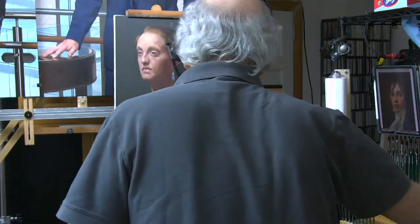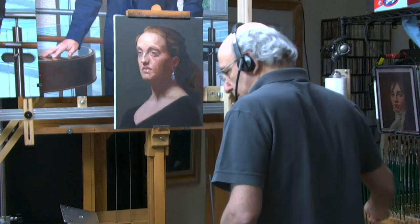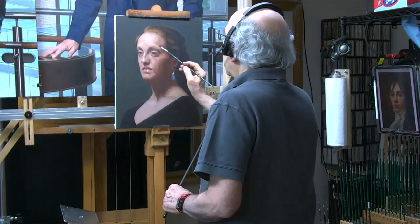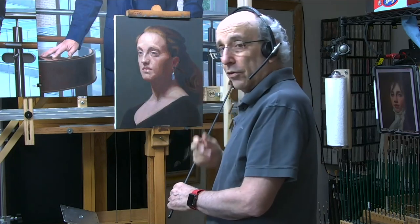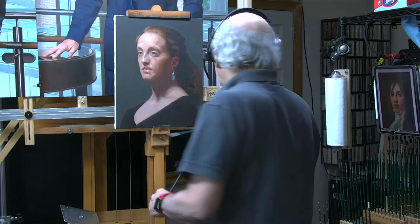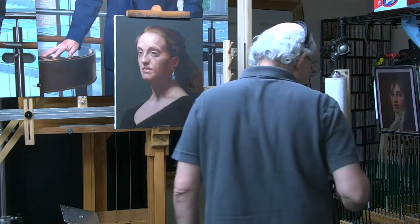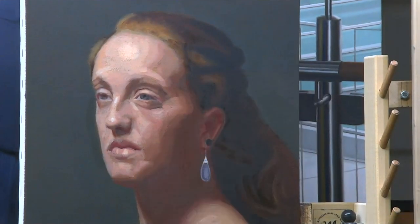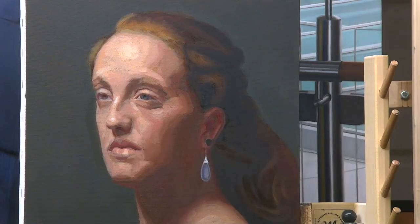When I demonstrate — just coming back here — this is the painting I'm working on for my portrait class. This is the second stage; it still has another stage to go. Here I can paint and people can see the detail and watch and follow much more closely than when I'm teaching in person, because of the size of the room and the number of students. Now when I'm painting and working on a close-up or a detail, I can set the camera to zoom in on the face and follow my strokes more clearly so students can see it.